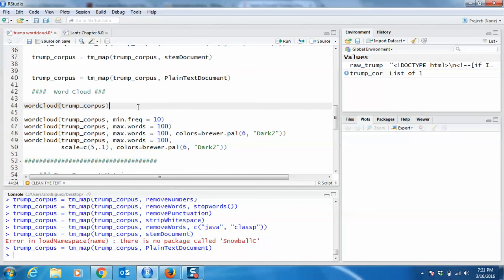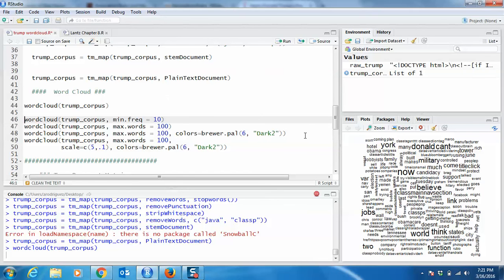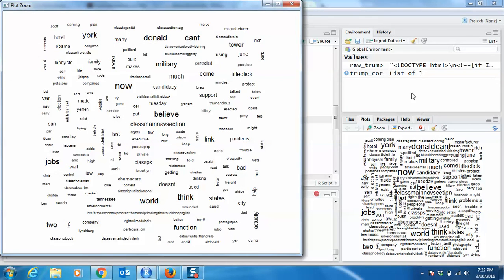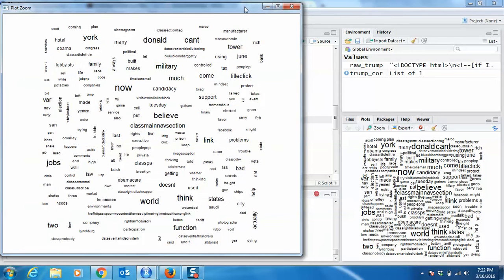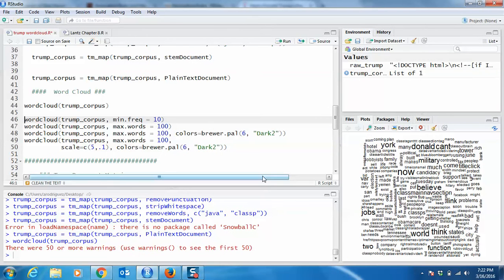Wordcloud essentially is a function that assembles the word cloud. If you look here in the right hand corner, where the plots are, you can actually see the word cloud being assembled. And this is what it looks like once it's all done. The bold, larger words are the ones that are more frequently used, and it conveys a certain picture of Donald Trump's message. All right.